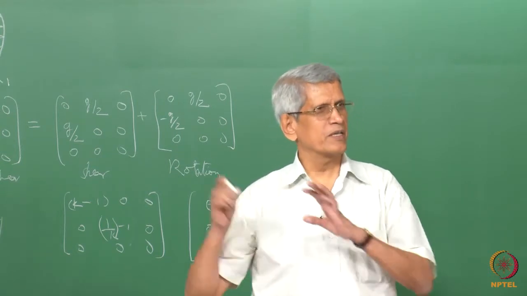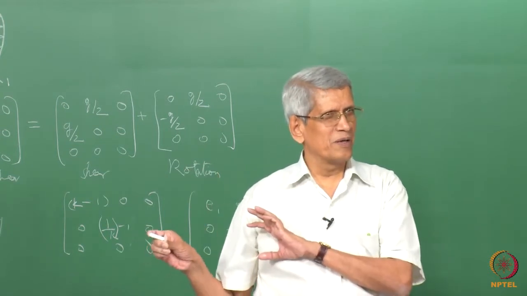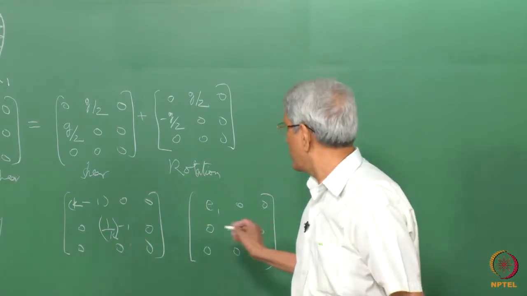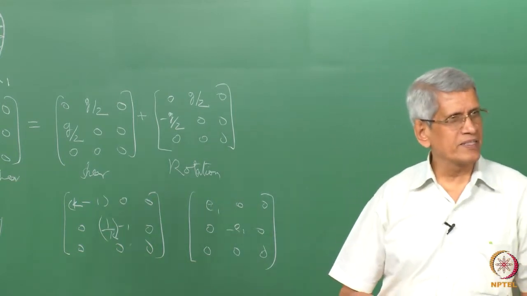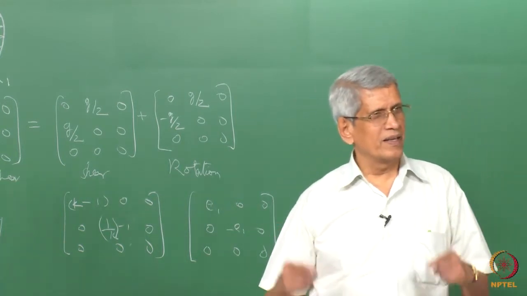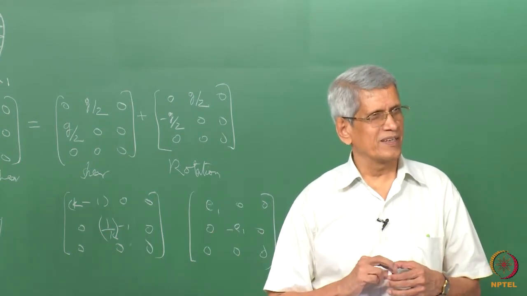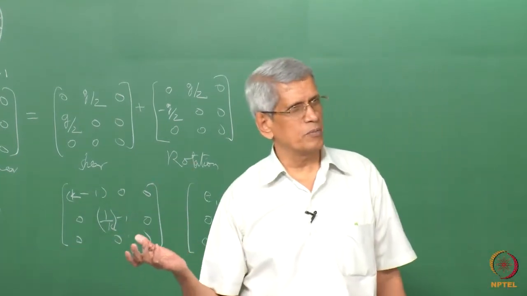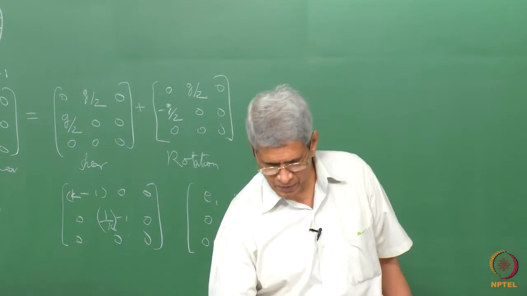That shape change can be considered equivalent to this: if we can transform it in some way so that it resembles this sort of a strain matrix, then the same homogeneous deformation theory could be applied. Only a rotation has to be given to bring it back to the original shape.